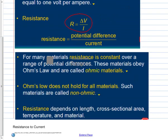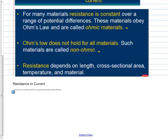For many materials, resistance is constant over a wide range of potential differences. That means this: if I hook up a 1.5 volt battery to my wire, maybe my wire has a 2 ohm resistance. I hook up a 9 volt battery to my wire, it still has a 2 ohm resistance. I hook up 120 volts to my wire, it has a 2 ohm resistance. So that is called an ohmic device or ohmic materials, where the resistance is constant. But there are some materials where that resistance is not constant. It will vary with how much potential difference you put on it, and those are called non-ohmic materials.